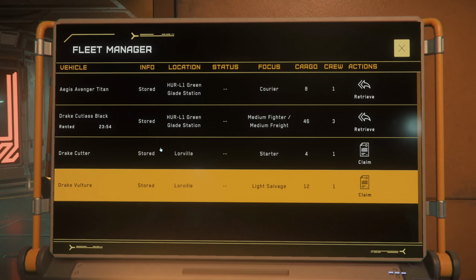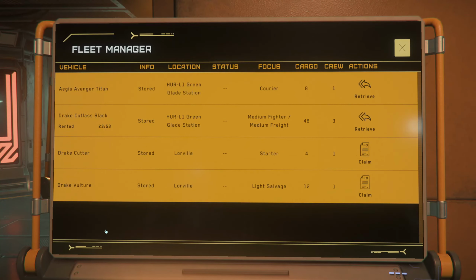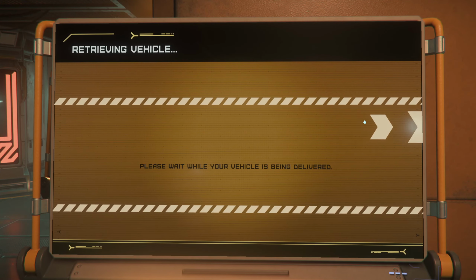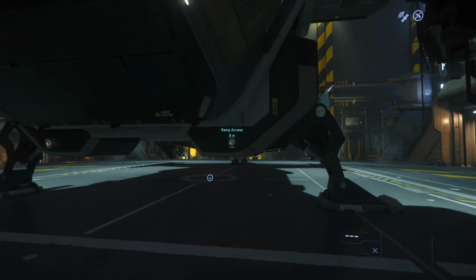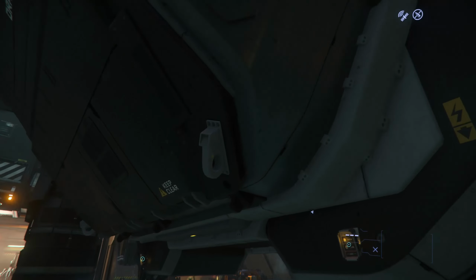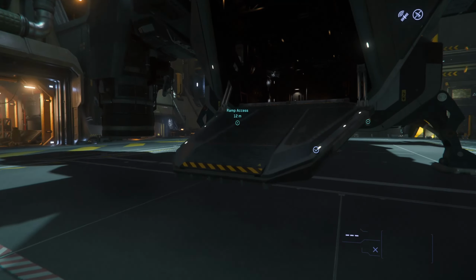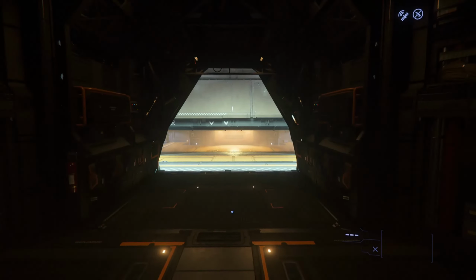So now that we're in this menu, you can see right here the time on it. You won't see the rock because you can't call the rock from here, but you do have it. So here we go. We're gonna go ahead and retrieve the Cutlass. Vehicle selected. Stand by. Okay guys, here we are at the ship. Now, when you get in the ship, you can transfer your suit and all your supplies to the Cutlass, or I always forget. So I'm gonna go ahead and put it on right now.